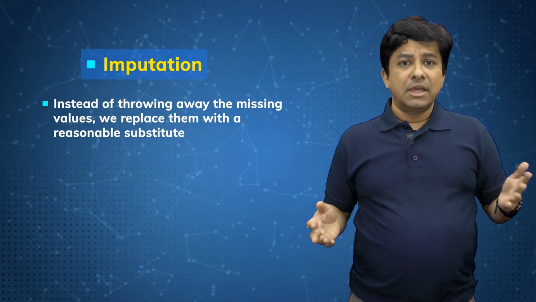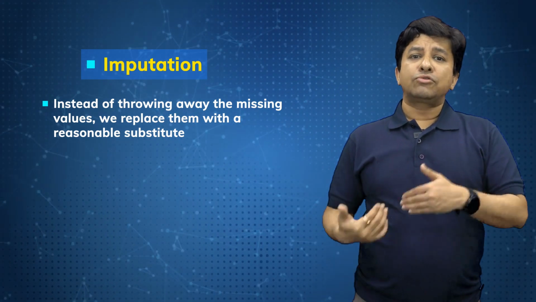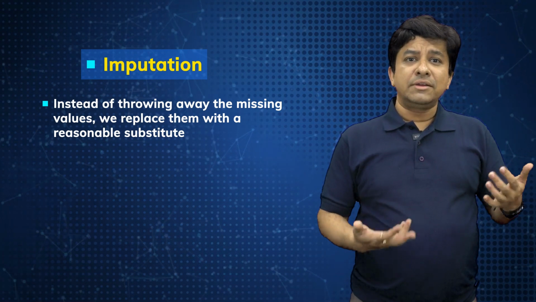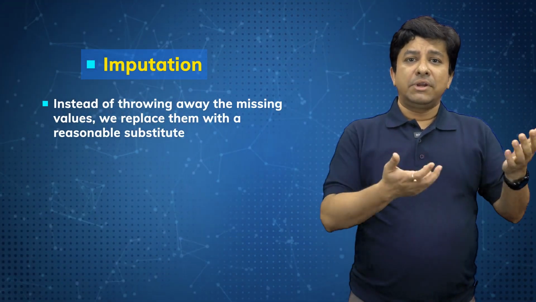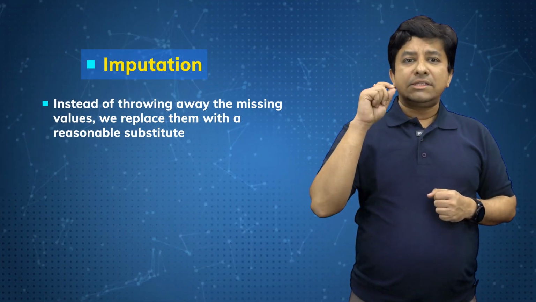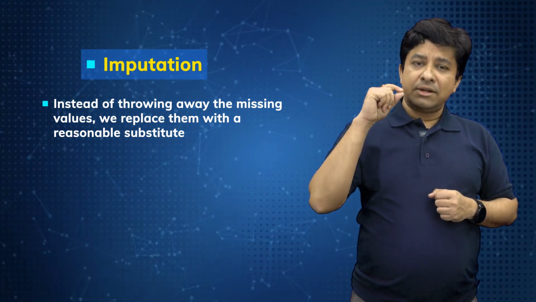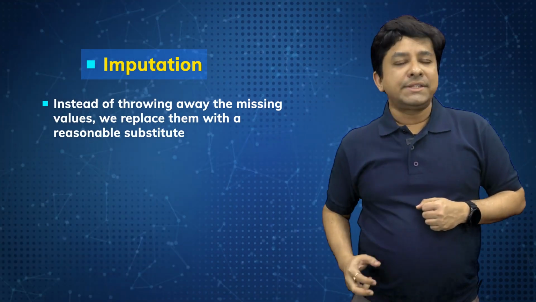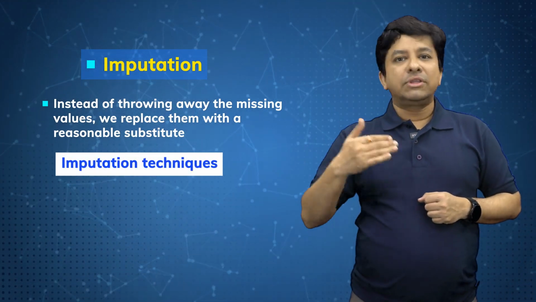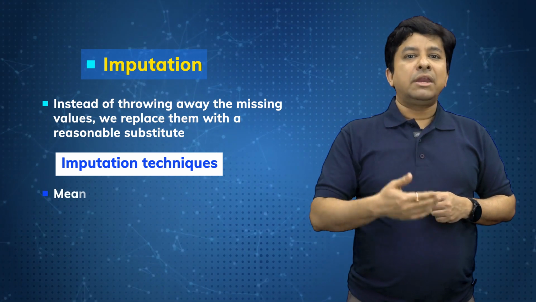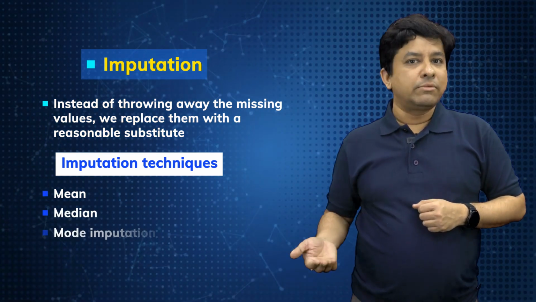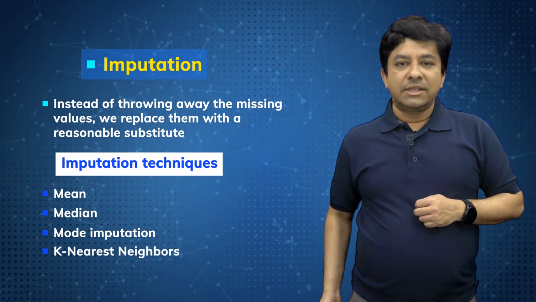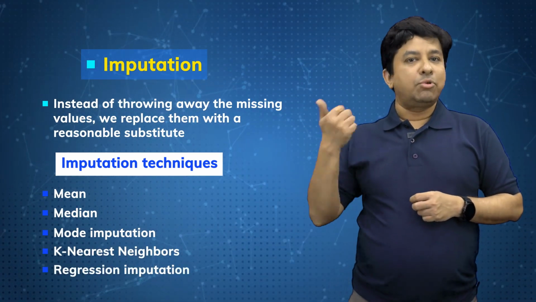It's not perfect, but it's better because it allows you to run the forecasting code. That forecasting code won't run if you had missing values in the input. So this is one way where we imputed using some sort of average. What are the other ways to impute? Based on the nature of the variable, it could be mean, median, or mode imputation, or you could also use k-nearest neighbors or regression model based imputation.